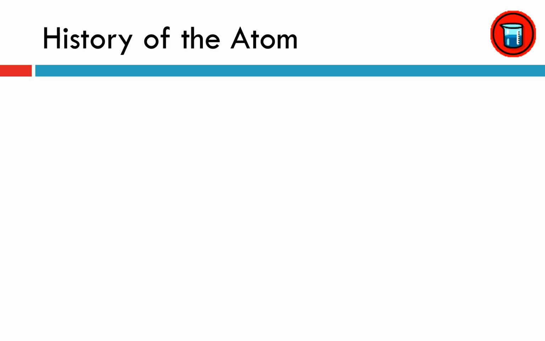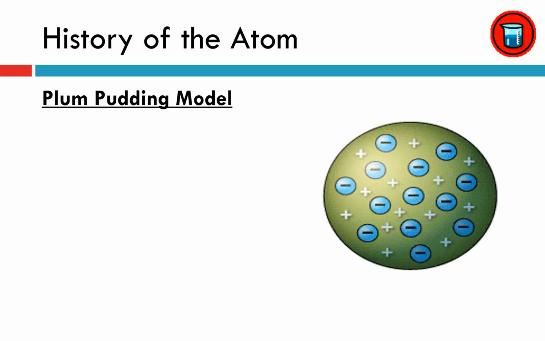Alright, so now we know that the billiard ball model of the atom isn't really accurate, so the model has to evolve to take into consideration this new discovery. In other words, the discovery of electrons. So J.J. Thomson proposed what he calls the plum pudding model. Plum pudding is a British dessert. Chances are you're not real familiar with it, but I bet you are familiar with a chocolate chip cookie. And the plum pudding model of the atom looks something like this, and it does, at least to me anyway, kind of look like a chocolate chip cookie.